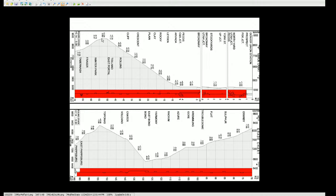There are some tunnels that have issues with the high point being in the middle, and they often have to install auxiliary ventilation. Another thing you might want to notice is if you remember the Donner Pass tunnel peaked out at about 7,700 feet. Here we are at Frasier starting at about 8,000 feet. The elevation of these mountain passes compared to the rest of the world is absolutely bonkers, that we have a main line going up to 9,000 feet.